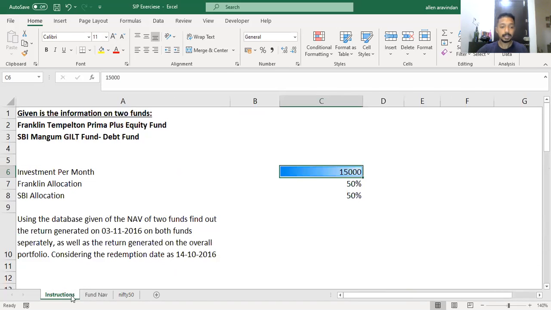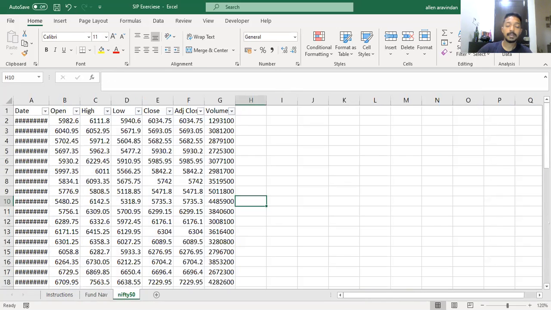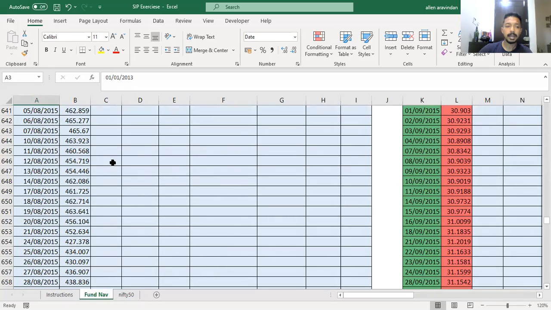So let's do the exercise in class. And the second part of this exercise is where it gets interesting, where we try to compare whether this fund can actually beat Nifty or not. Okay, let's get started then. Anybody has any questions?